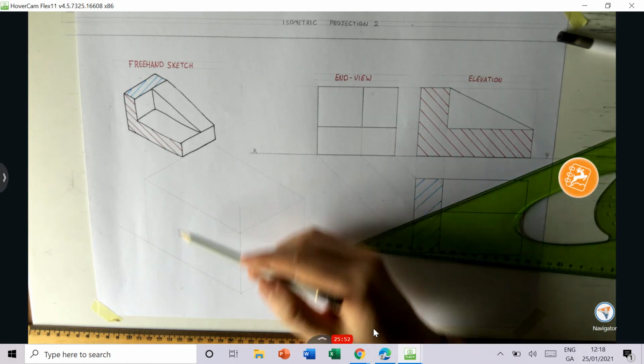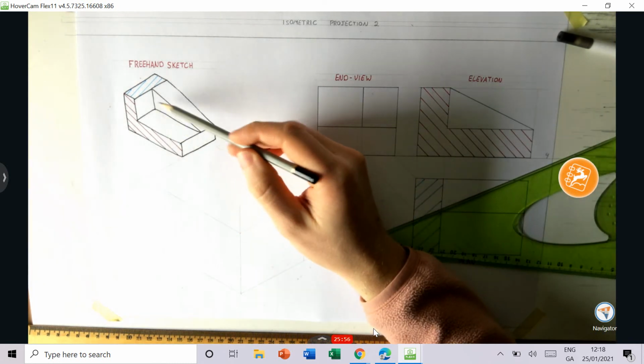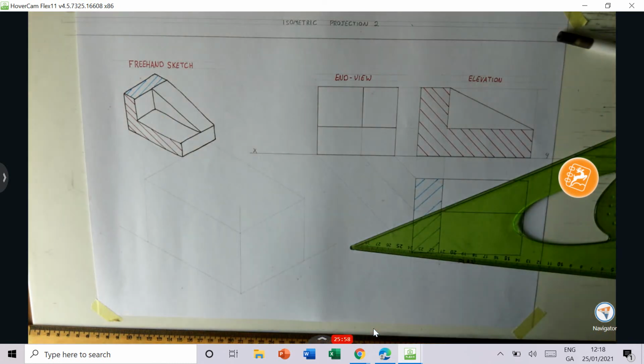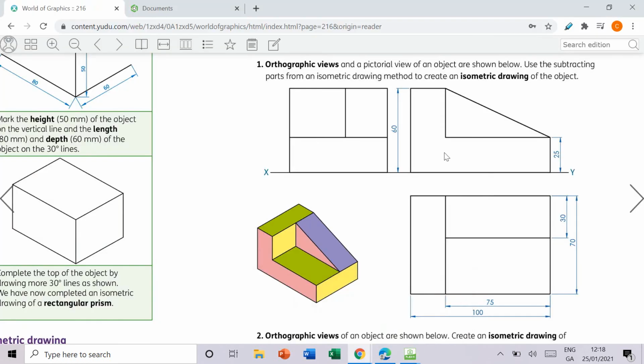The next thing I want to do is to cut this rectangular section out of it, just like when I cut the rectangular section out of here. So the rectangular section, when I look at my drawing, is 75mm wide, so that's that rectangular section. And if this is 25mm up, that means that this height here is going to be 35mm. So I need to come down 35mm and in 75mm.